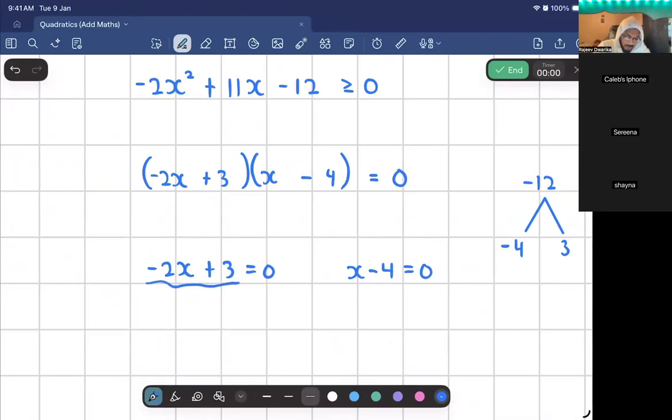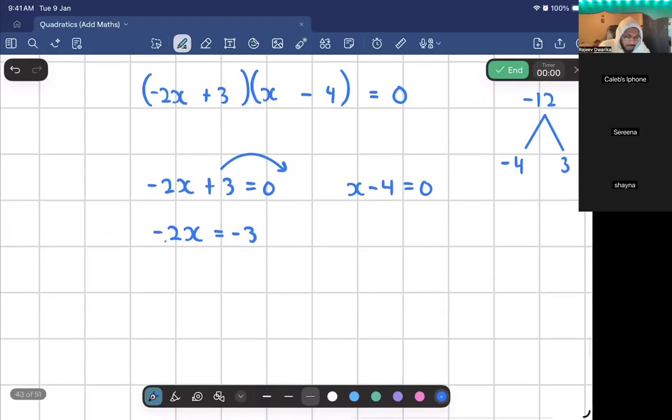If I want to solve for x, my x term should be the only thing on the left-hand side. So only the minus 2x should be there. What shouldn't be there? The 3. So I'm going to take the 3 and move that across. I'm going to end up with negative 2x, and if I move across the 3, that's going to be negative 3. Now I have negative 2 by x. What would I have to do on both sides to find 1x? You would have to divide both sides by negative 2.